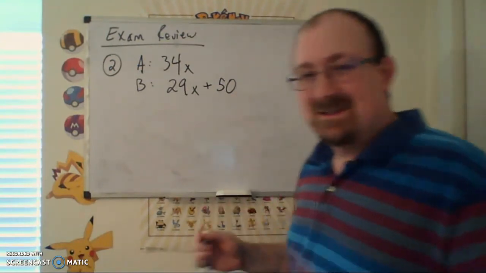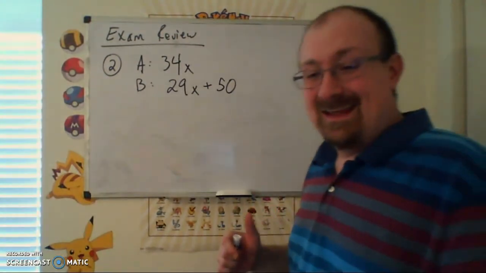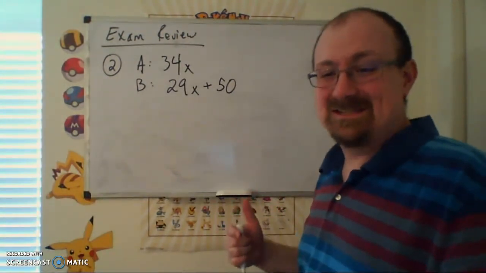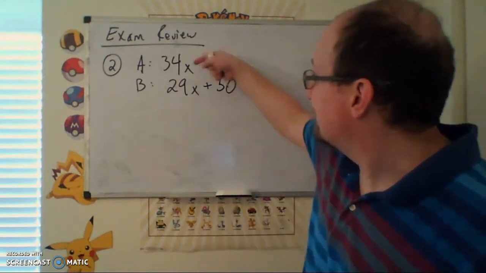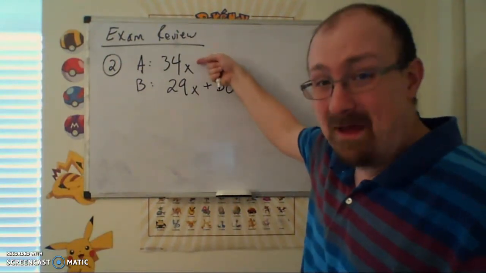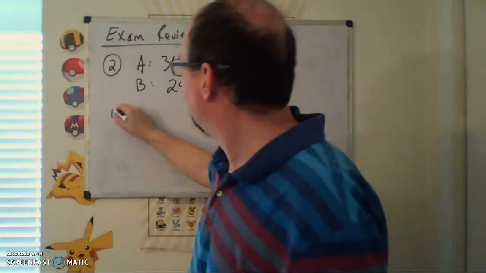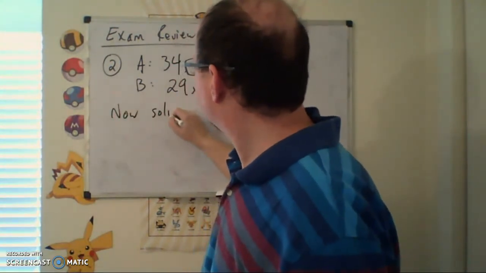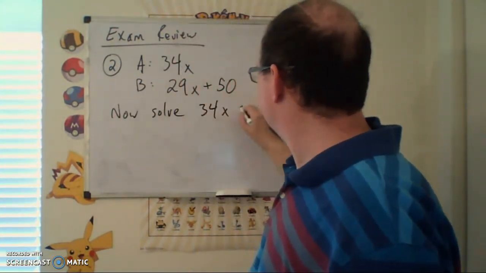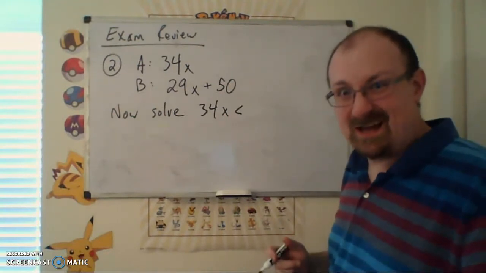All right. So now the question that we're being asked is, for how many days is it cheaper to go with kennel A? So we want this to be a better deal than this. So I like to do this using an inequality, which kind of ties into what we just did.